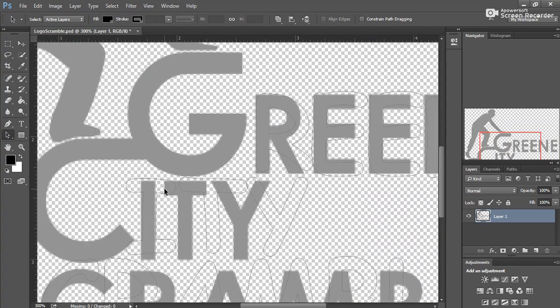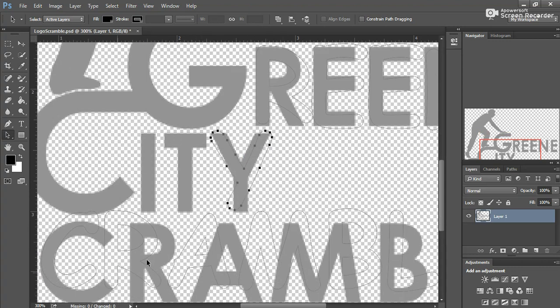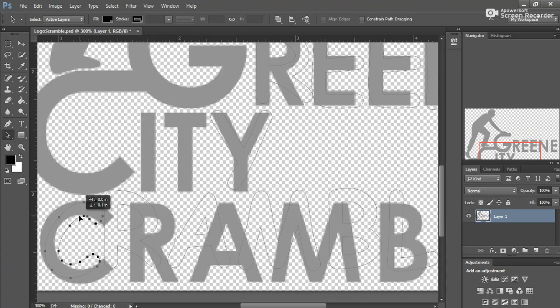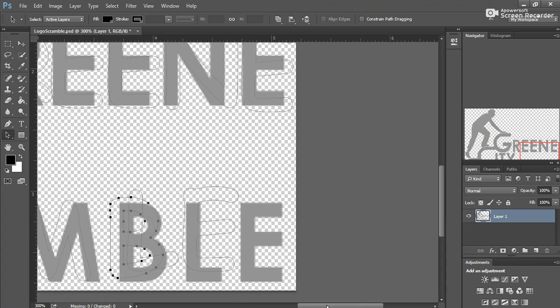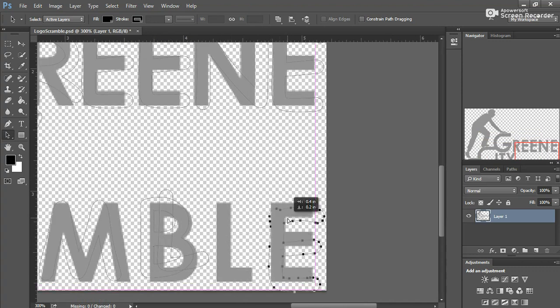The I and the T are not anywhere near, so I'll probably just delete the I and the T and recreate those. I'll move the Y in here, and then move the letters. The reason I removed the I and the T is because I can't fit them all there, so I've got to make it the other size. This one is a little more spread out so they can fit, and I just move them to where I need them.